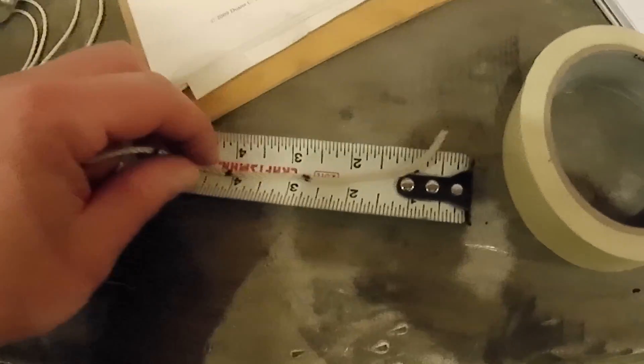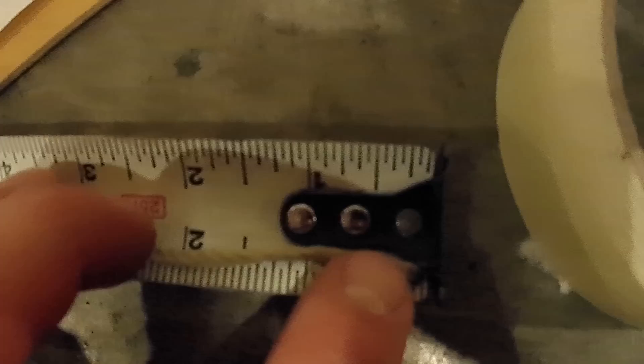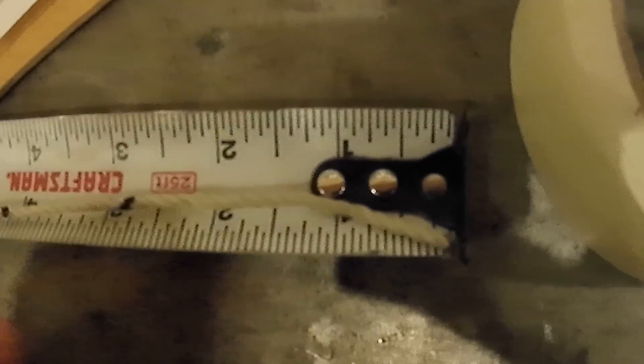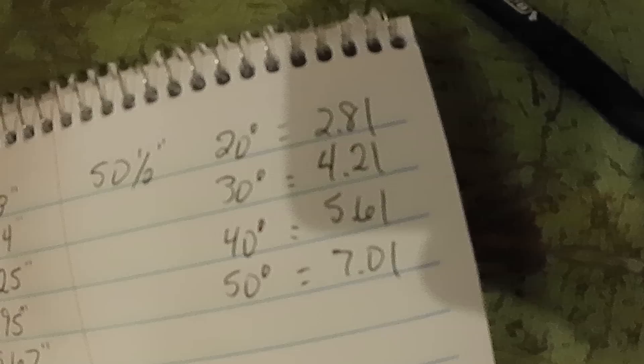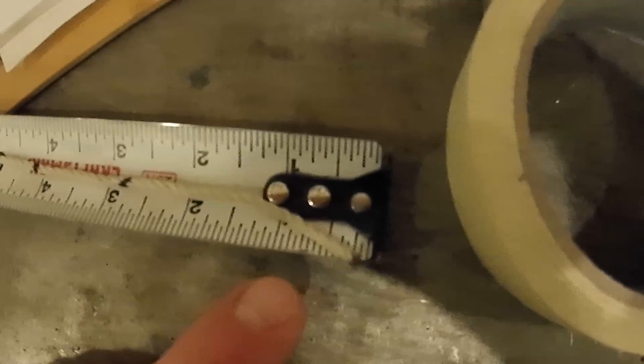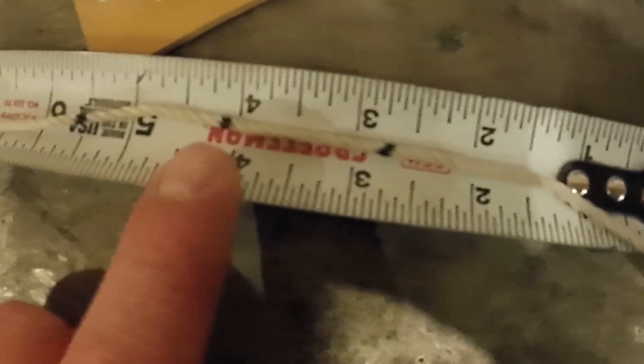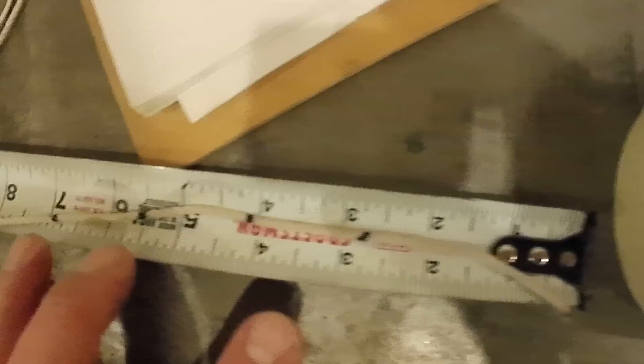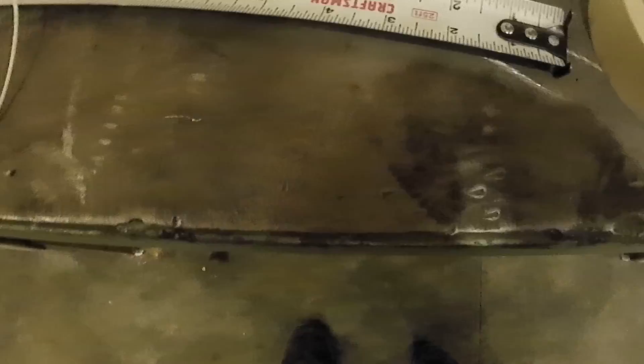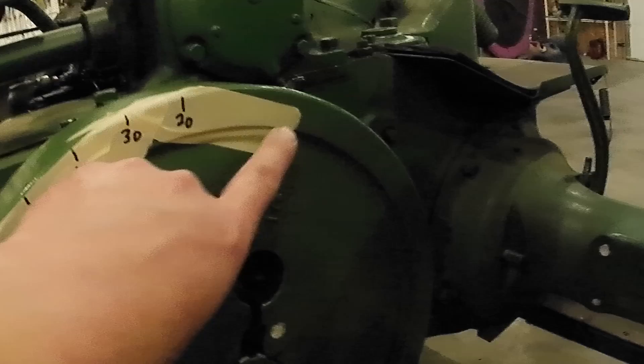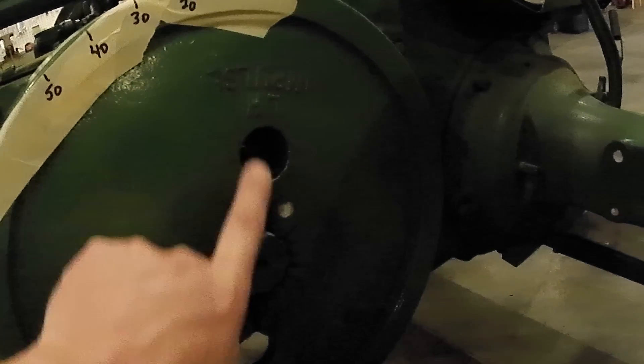Take your string, take the end of it, lay it back here on your tape measure. Be pretty careful you get it right there to the edge. Take a marker and mark these measurements: 2.81, 4.21. Here's my 2.81, 4.21, 5.61, 7.01. This corresponds to 20, 30, 40, 50 degrees.